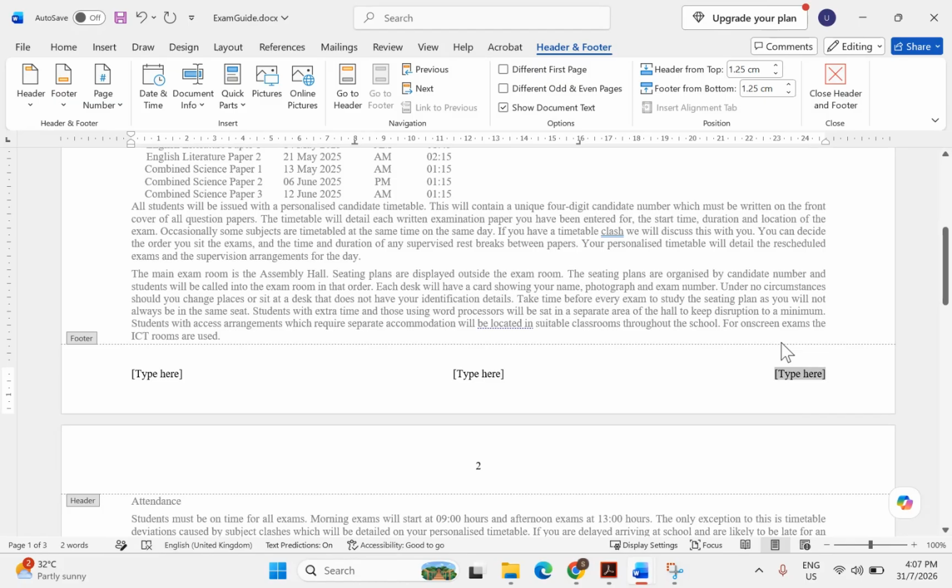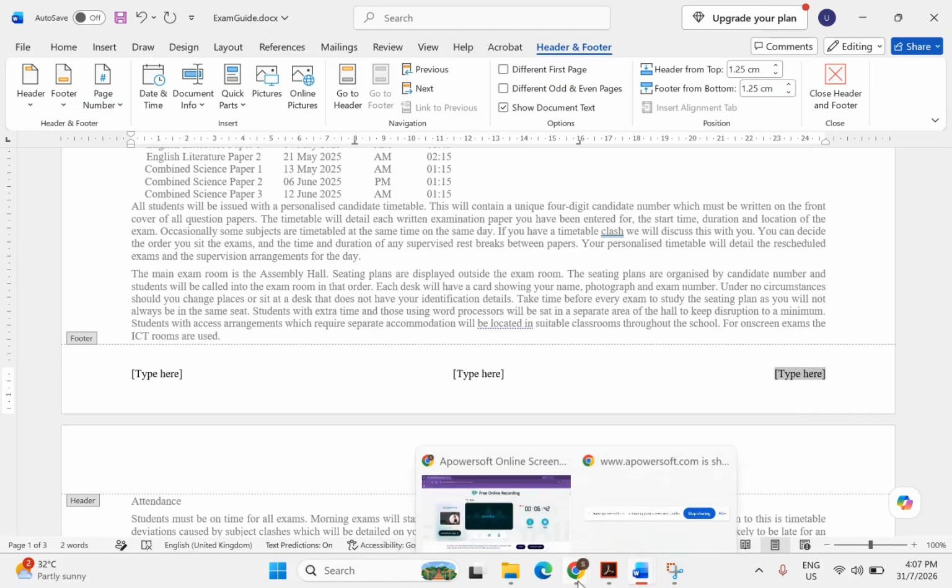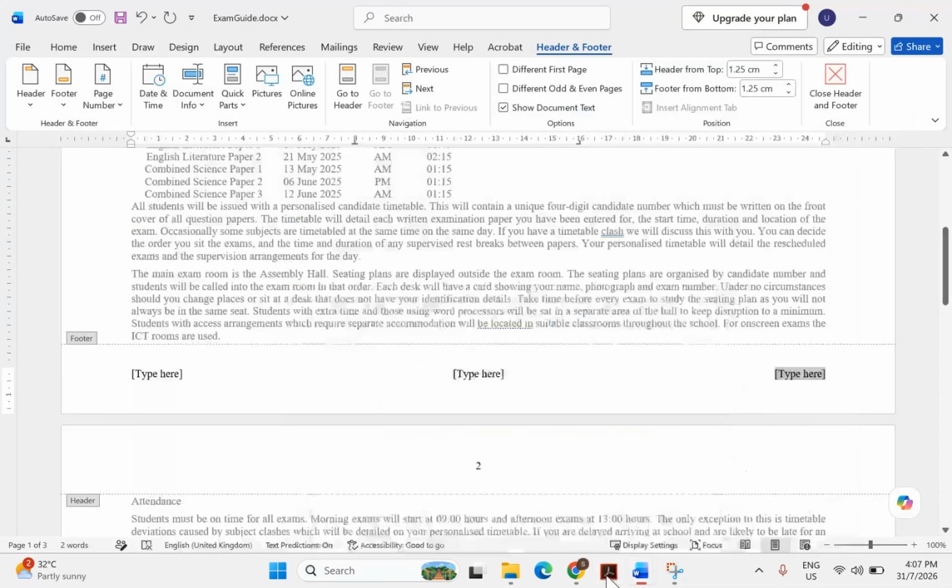Now type the words produced by colon, a space, name, a center number, and candidate number. Then the rest is not needed. We can just delete it. Select, delete, backspace.